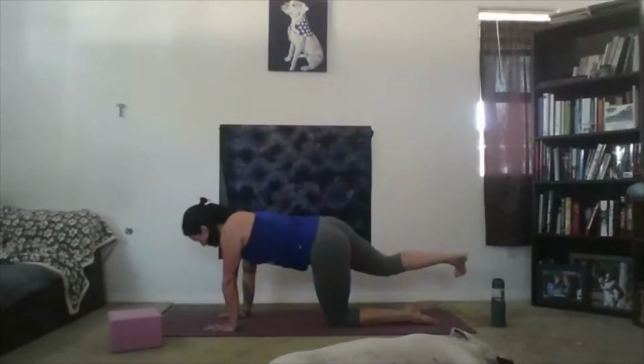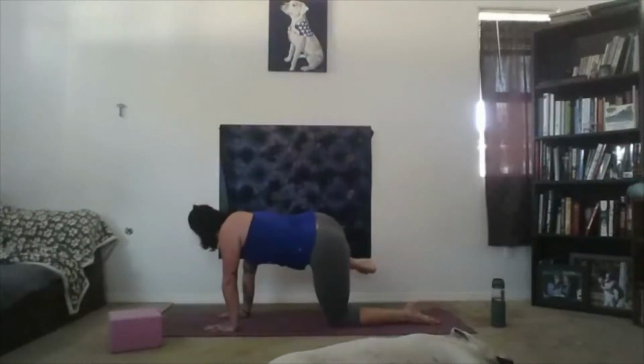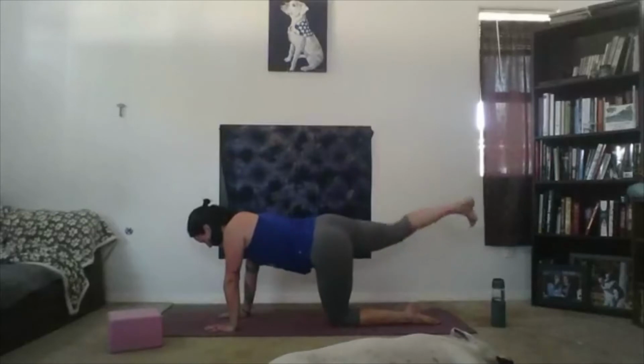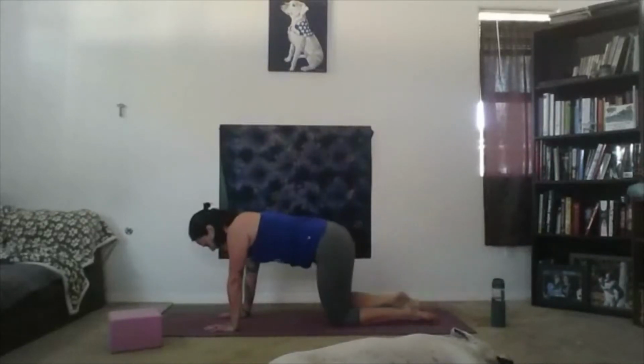That third one, keep your knee out to the side. Hold here. If you'd like to extend, go for it. Breathing for 3, 2, 1. If your leg's extended, bend your knee. Inhale, stretch your leg back. And exhale, release. Come into a child's pose.